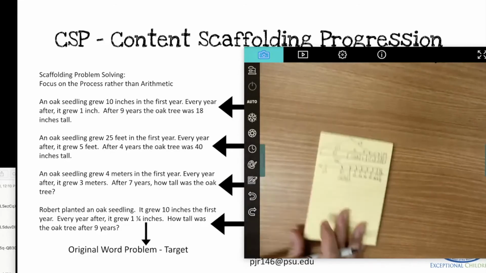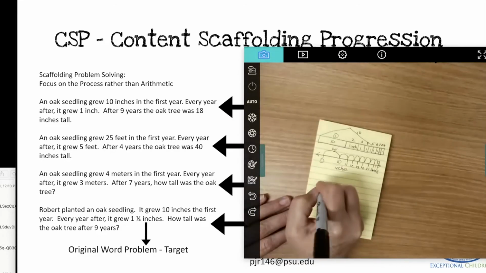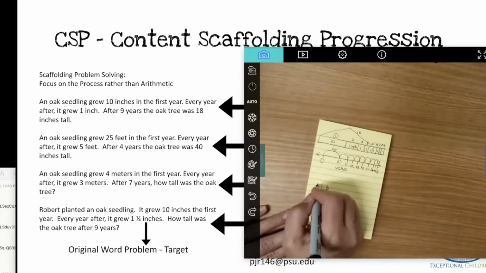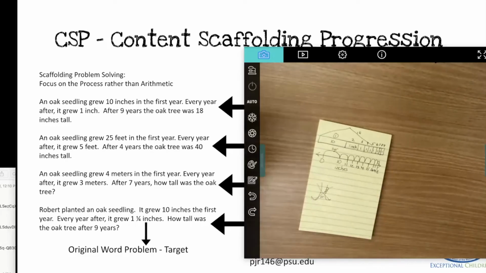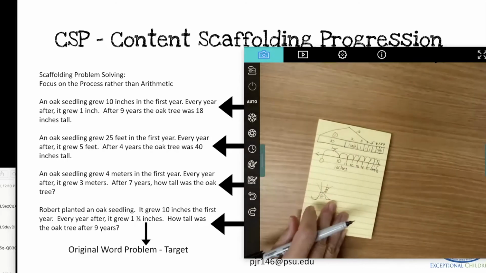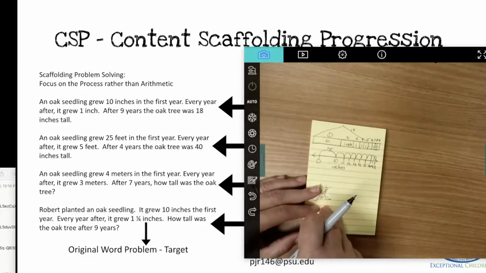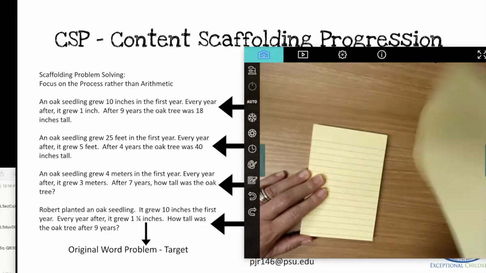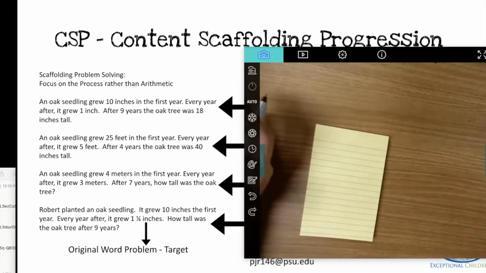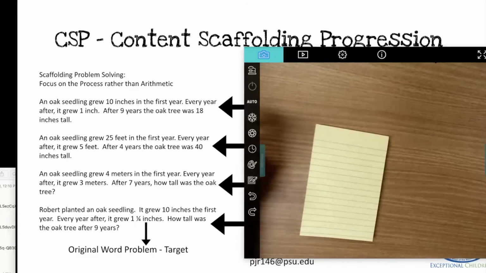Now, I guarantee you, you'll still have somebody who will want to do that little tree, and here'll be the 10, and then here's 1, 2, 3, and they'll try to do that. But don't let them. Go back to what are some mathematical materials that you can use so that we can see this. And they're going to go back, again, probably to a number line if you've used number lines quite often in your room, or, like I said, the bar model if they need to. That's fine.